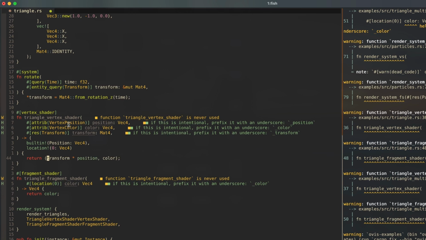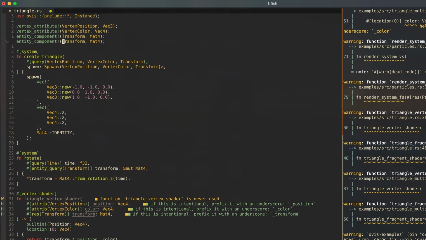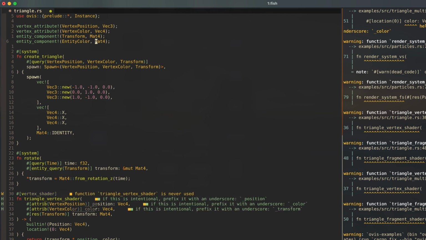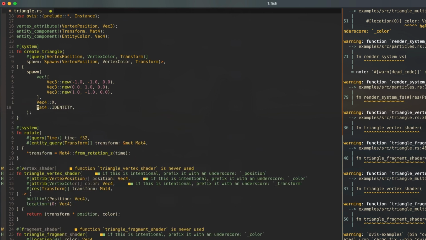We can also say, I don't know, we don't want the color to be a vertex color because it's a solid color anyway. So let's make it entity color like this. Let's make it an entity attribute. It's a vec4. And so it's not an array anymore, but we just make it red.